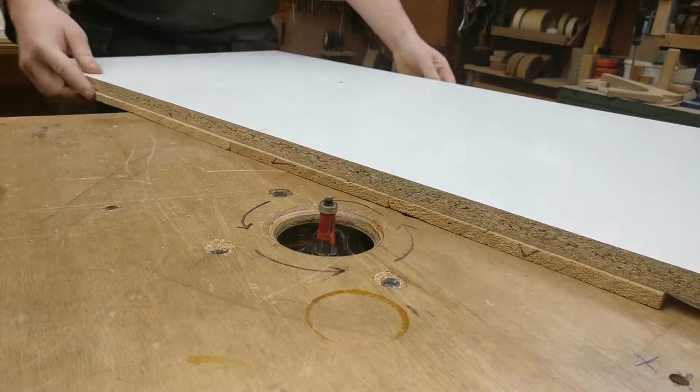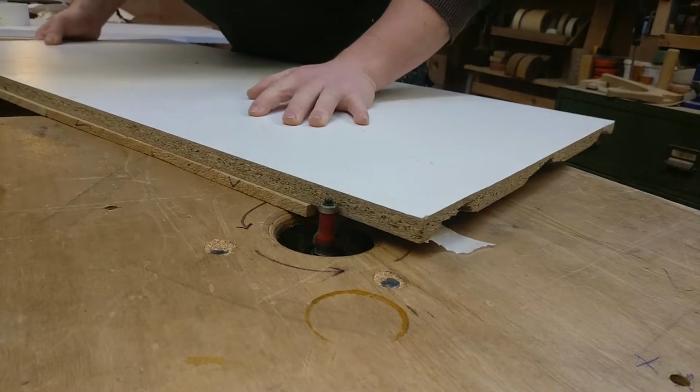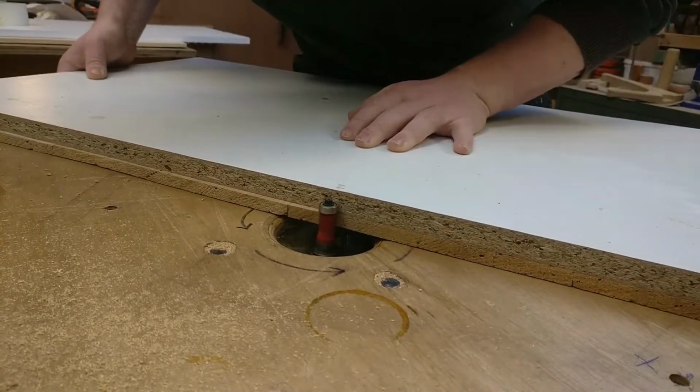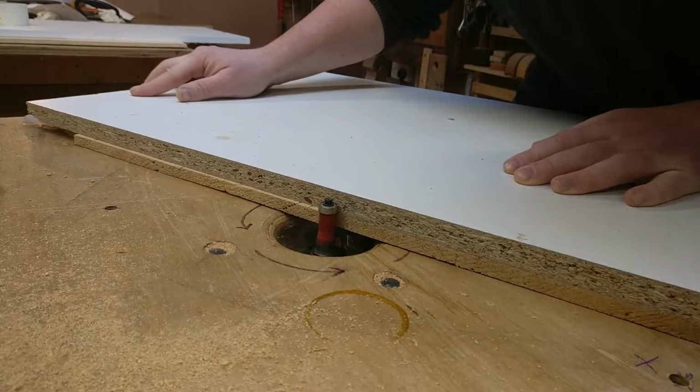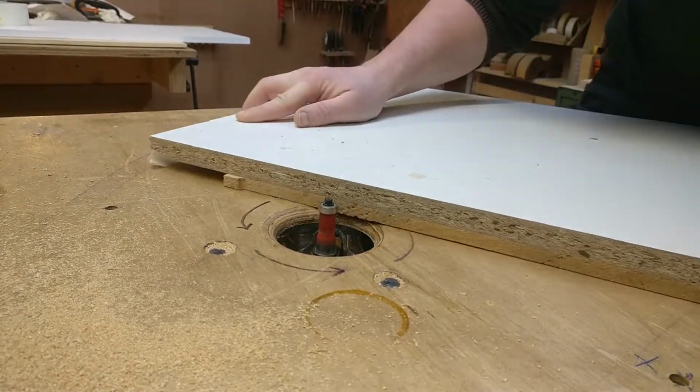I then used a straight edge with a template bit, again on the router table, just to size the panel for the lid correctly. And once this was done, it was essentially just time to glue everything together.